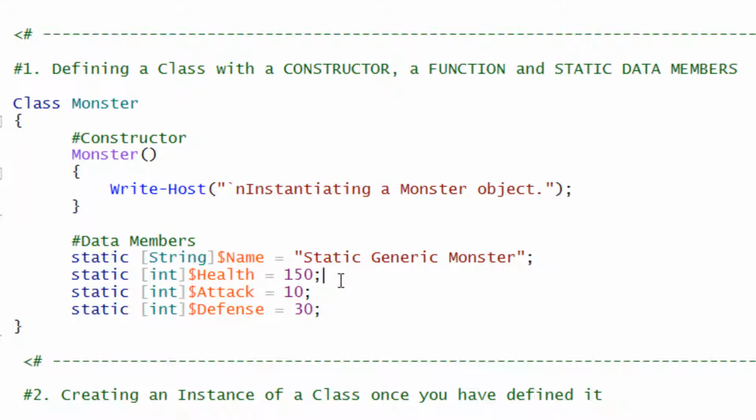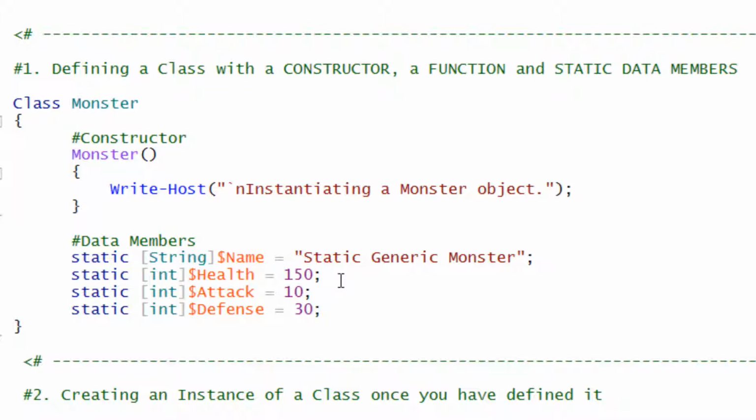And another key difference is normally I have to instantiate or build an object from a class before I can access one of its data members, okay? If I tried to access a data member from a class blueprint without calling a new object or the new method and building, instantiating it, it would be a syntax error. PowerShell wouldn't let me do it.